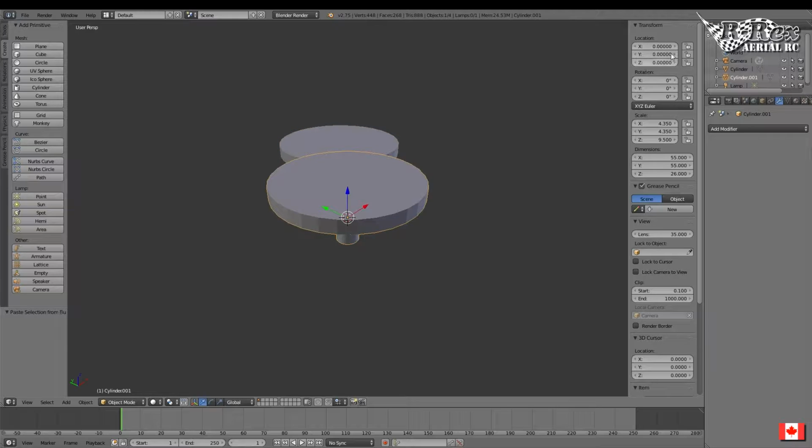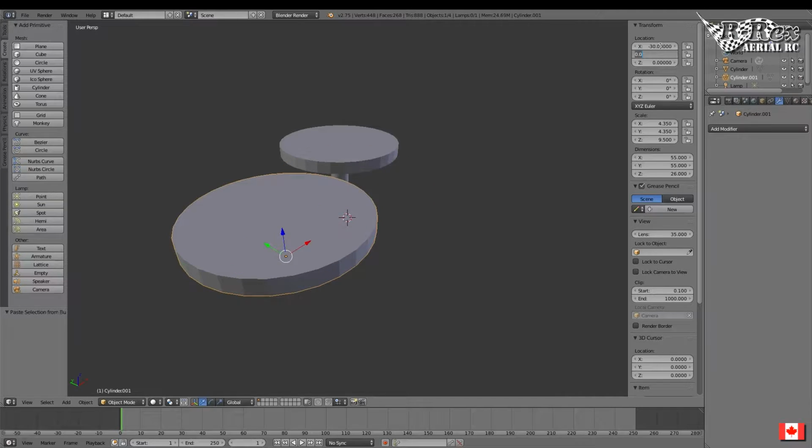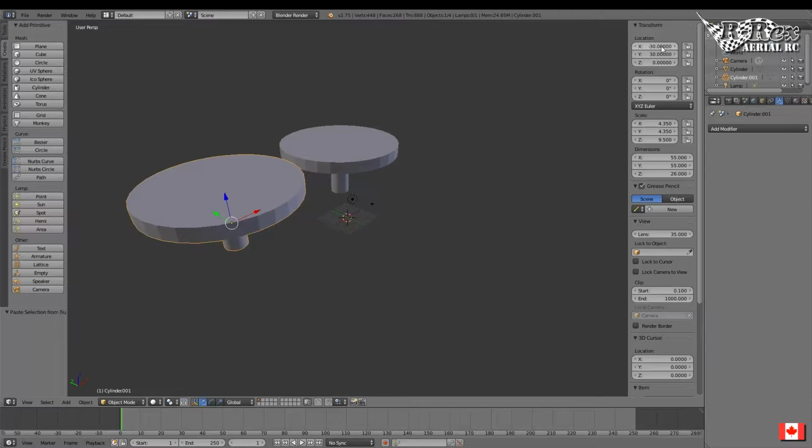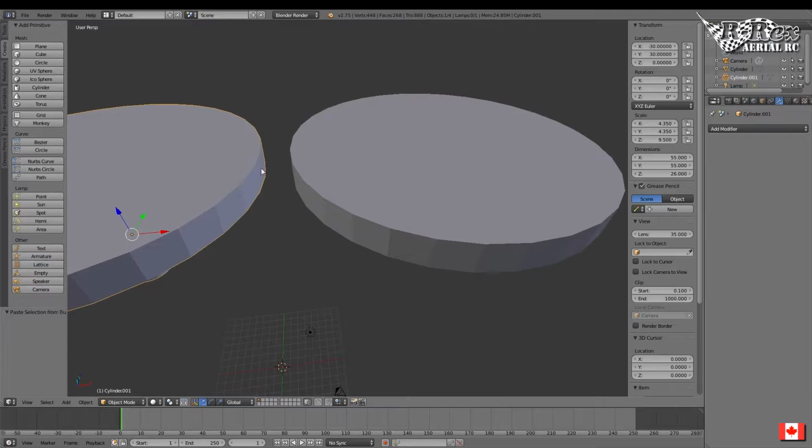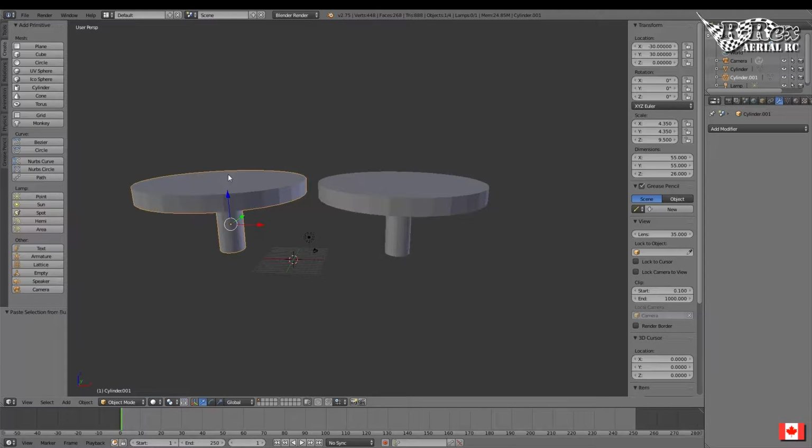The next one, I'm going to go negative 30 to the X, because we're going to try and stay proportional to 0. This will make the object a lot easier to produce. So we're going to go negative 30, and once again, positive 30 to the Y. So that looks pretty good. I mean, very little space in between those two.